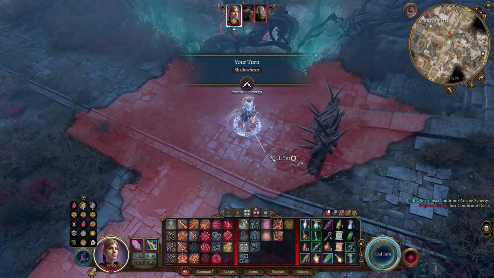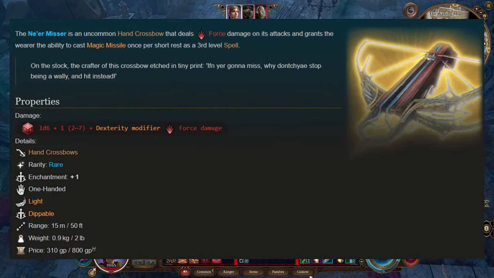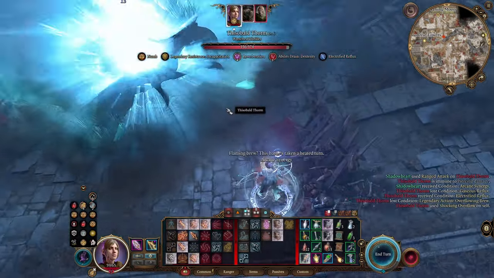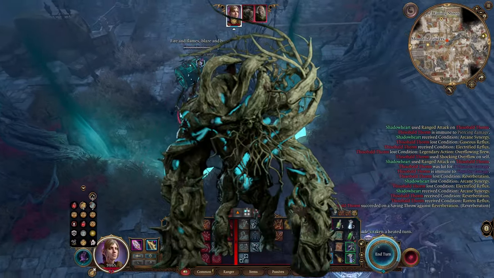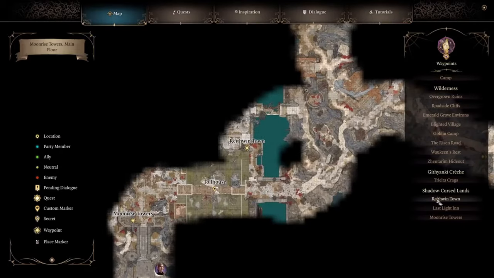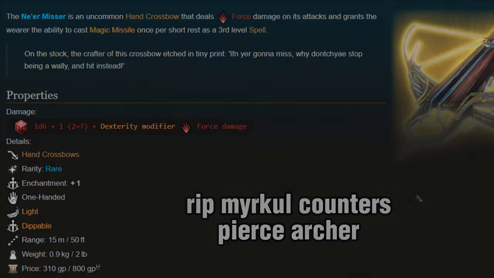You know what would have been awesome? The Naomisa. This little hand crossbow does force damage instead of piercing. And there's a couple of bosses in Act 2 that are pierce immune or resistant. That being Fizzabong, the Shambling Man, and Merkel. I made a big mistake last episode. Whoopsie, I kidnapped Roa. And lost my chance at getting the Naomisa.